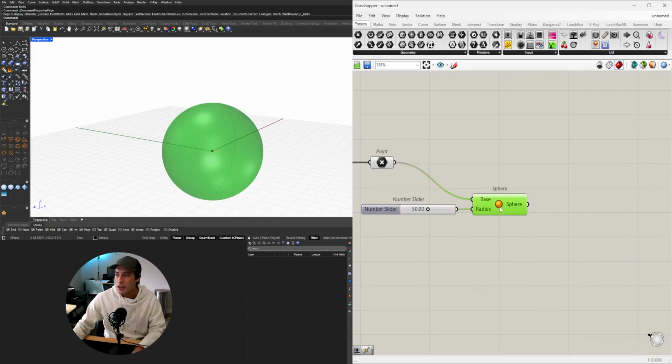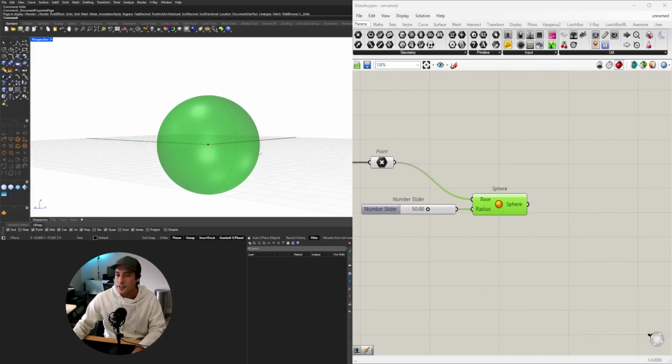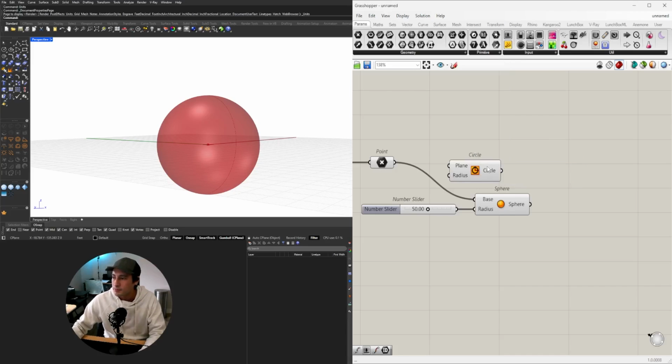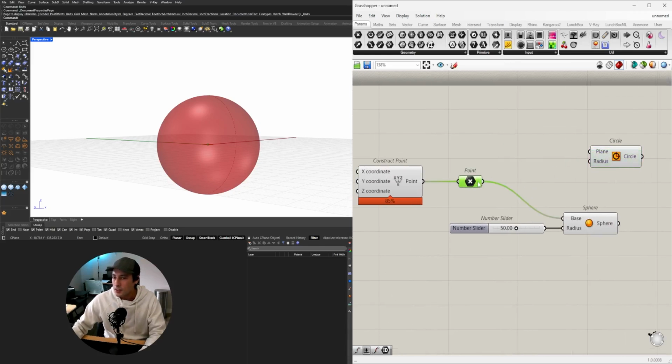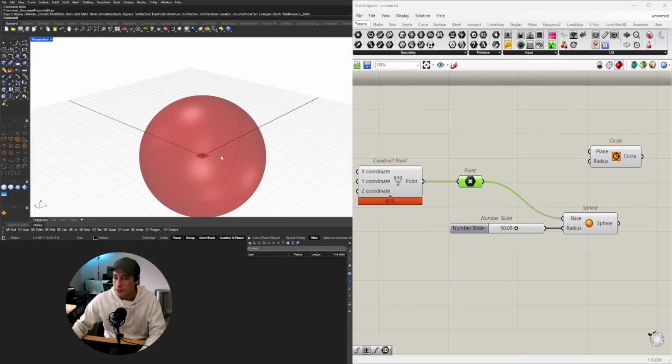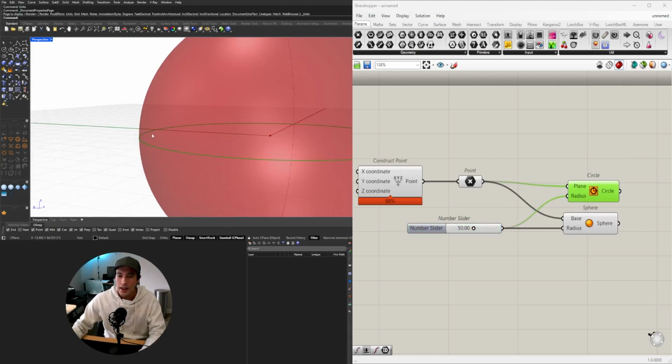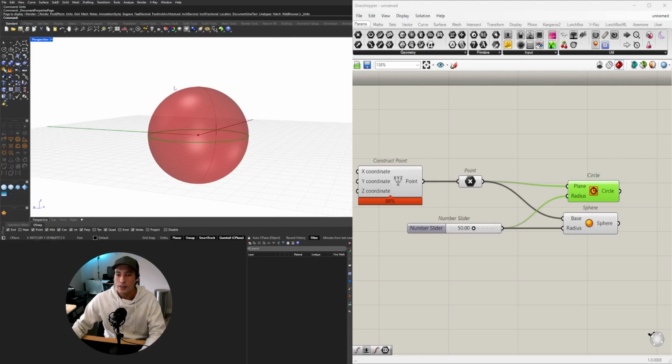All right, so now that we have this, now we need to split it so we can use that as a dome shape. So what we'll do is we'll go to this point and create a circle. This circle is going to be also created off of that same point. So then we'll use that same point input as the sphere. And now let's change the radius and use the same number as the sphere. What this does is it creates a circle around that sphere.